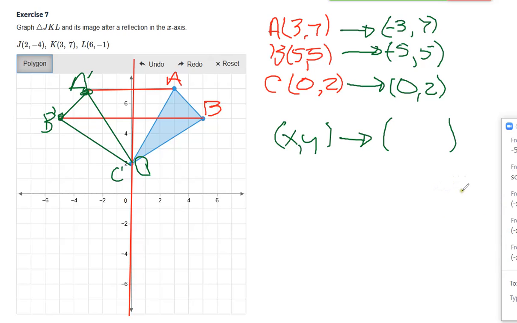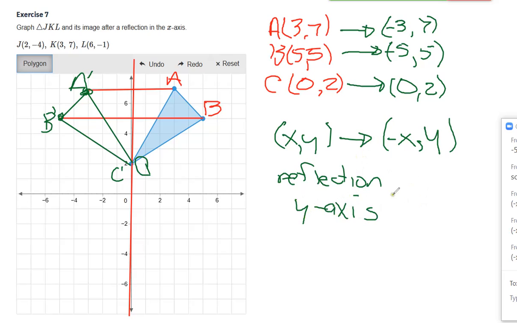Leon, that's right. The y, and we don't even need to bother with putting the plus next to the y. You can, but it's not necessary. Yeah, that is the rule for reflection across the y-axis.